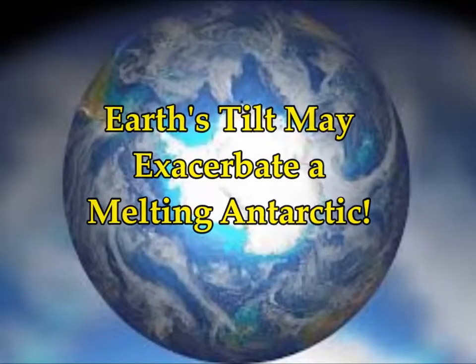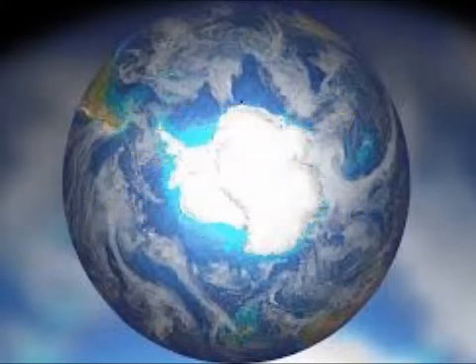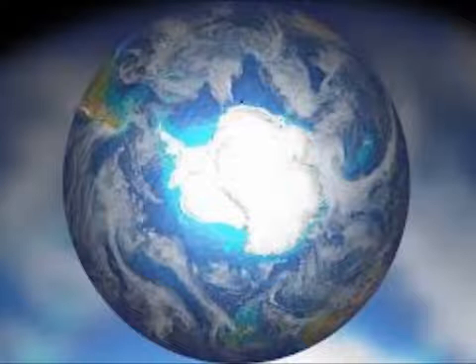Now the thing is that we've already made a video on this. Scientists have said that as the Antarctica glaciers melt, the shape of the earth will change in that the glaciers will not be pushing the bottom part of the earth inward, bulging the earth, making the bulge earth around the equators.